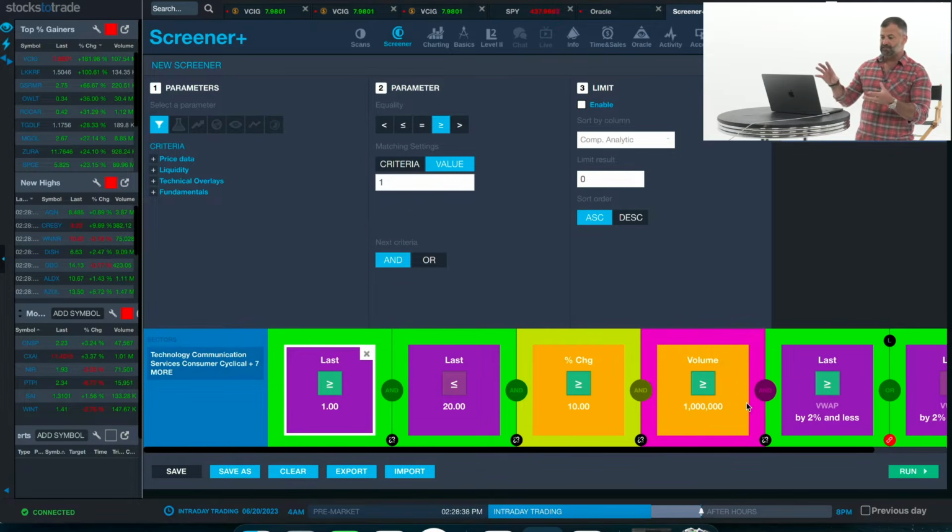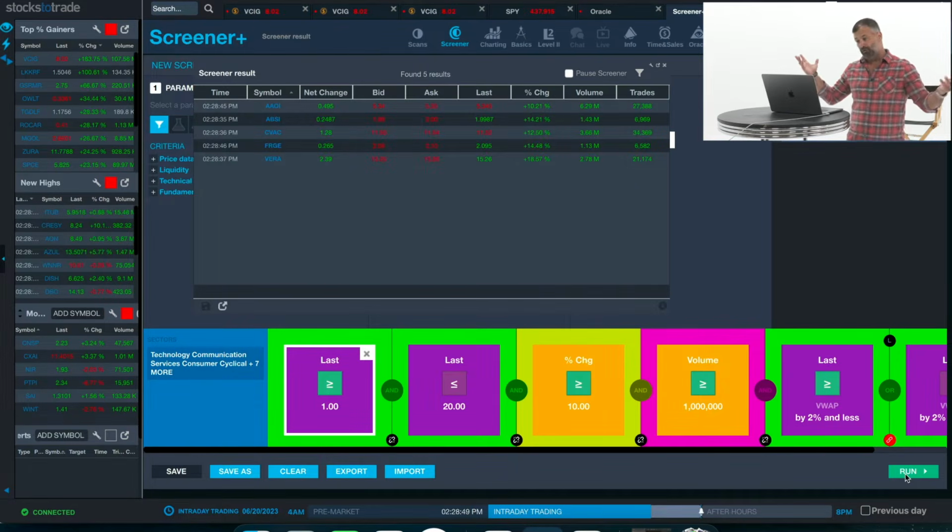So this screener, you'll see, is giving me stocks that are big gainers, trading high volume, and are what's called hugging VWAP. And I'm gonna run this one live, and you'll see 1, 2, 3, 4, 5. Beautiful. 5 stocks. AAOI has been very strong. We're actually looking at that for an afternoon breakout.